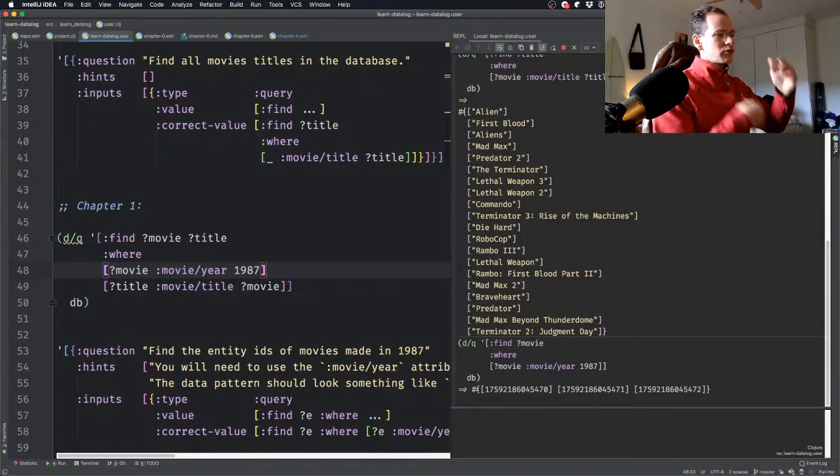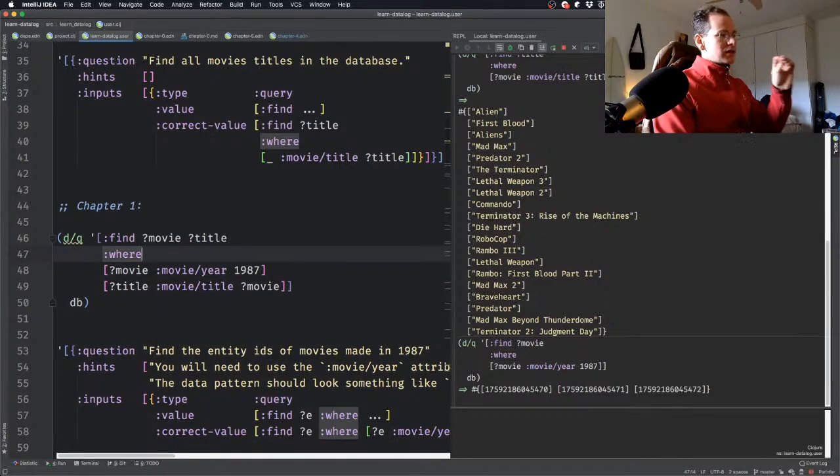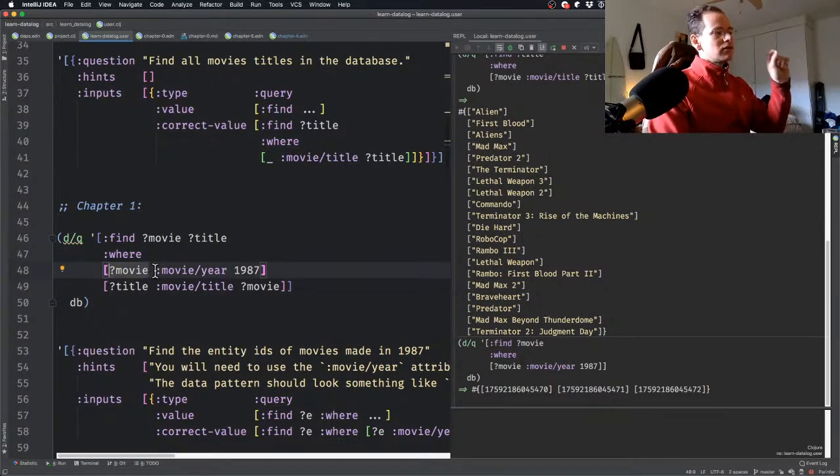So when our query runs, it goes and looks for all the facts that have, remember the shape EAVT, entity attribute value, where the entity ID is bound to the symbol movie such that the attribute movie/year that's associated with that entity has a value of 1987.